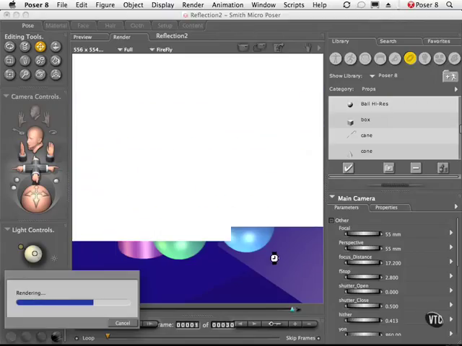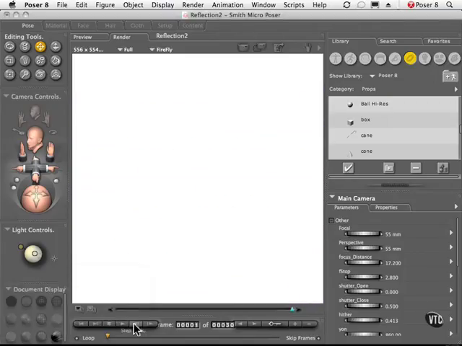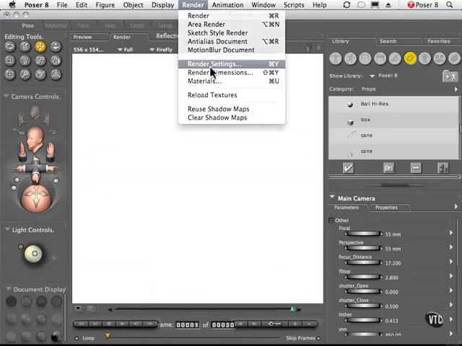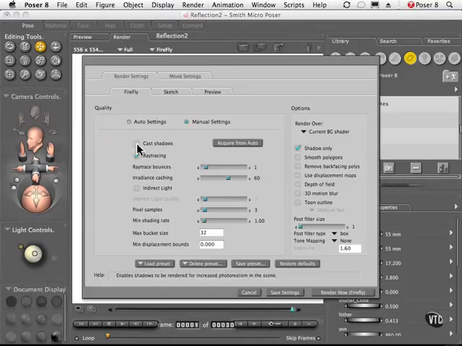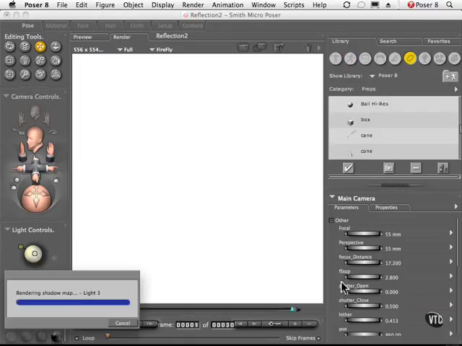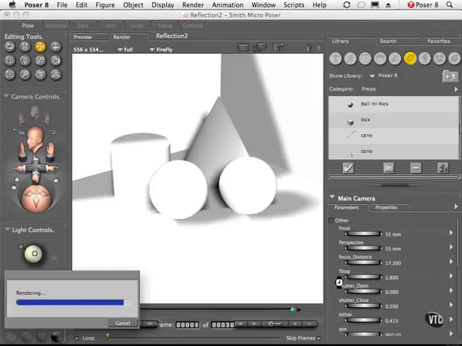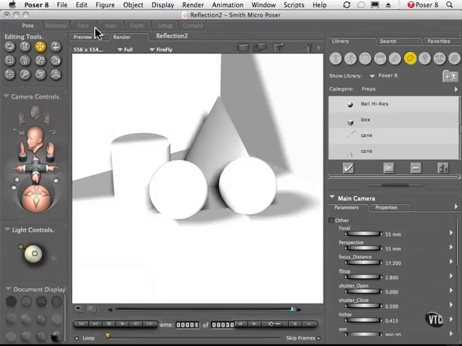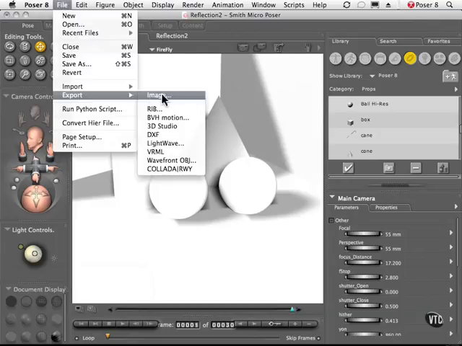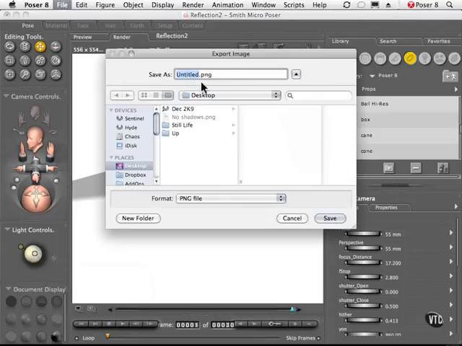Now sometimes you'll see that it comes out blank like this. That simply means that you probably forgot to turn something on. In this case, I'm going to put cast shadows back on, but I'm also going to say shadows only. And I do that quite often actually. So this time we should be able to get a grayscale of our image with all the shadow information. Now with this one, I'll go ahead and save it again by going to export, and I'll call it shadows.